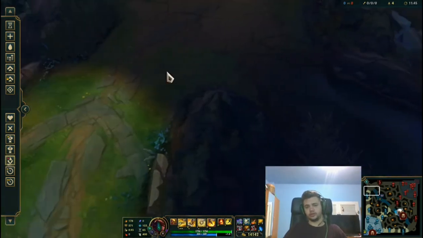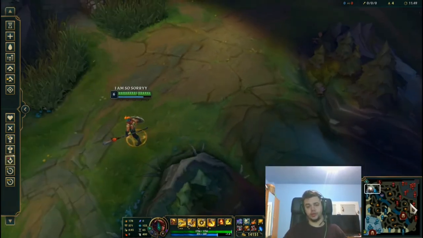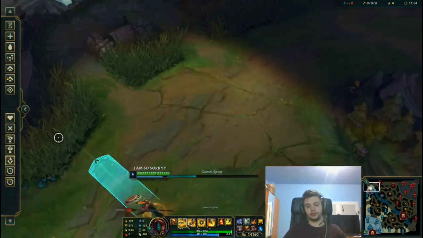And in general, all you gotta do early on is to be careful in the lane phase, to not get ganked and to not die to it. When the enemy jungler comes, you have to survive the gank, right? Because if you don't do that, you're not going anywhere.